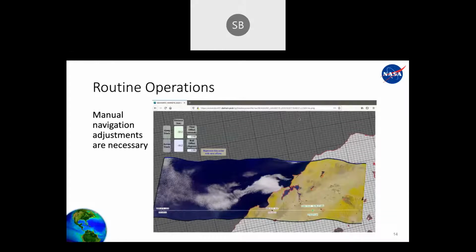Because SeaHawk is a tiny little beast, and we're trying to measure at 120 meter resolution on the Earth, its navigation isn't perfect right off the bat. So some manual adjustments are necessary for a number of the scenes. So we have a tool that allows us to display the captured image overlaid with ground control points, and we're able to adjust the image until the geolocation patterns match up, which allows us to then reprocess the navigation information to provide better geolocation for the individual scenes.